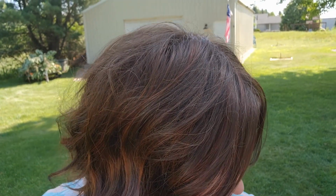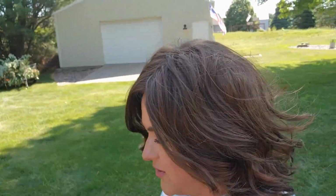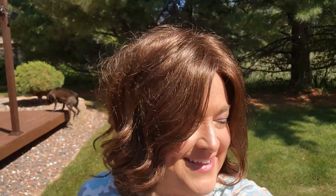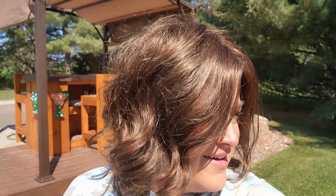All right, let's get outside. So here we are with 6:33 outside. I'll step into the sun in just a moment, but this is what it looks like in some shade. All right, where is the best place for me to catch this sun? Let's walk over here. Pay attention to where I'm walking when you have a couple dogs running around. There we go. The sun's right there.